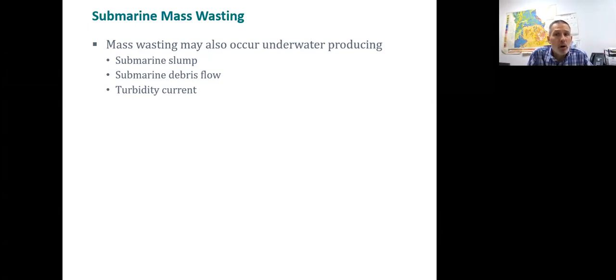Mass wasting can also occur beneath sea level. And so as a result, what can happen is we can end up with a submarine slump or a submarine debris flow. If it's a slump, it's going to have this detachment and have this toe that's building up of material. But if we undergo a debris flow, it looks a little bit different in that heavy stuff is going to fall out faster than some of the smaller materials, and so we'll end up with a turbidity current and a graded bed. I know that we already talked about that in our chapter on sedimentary rocks.